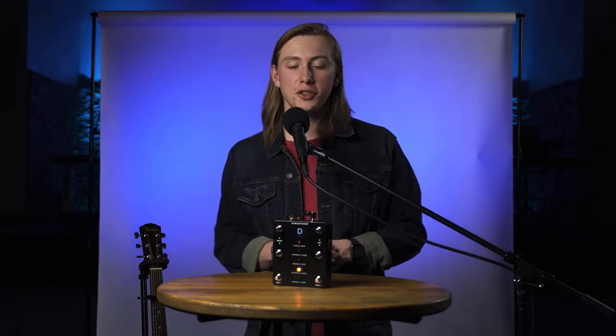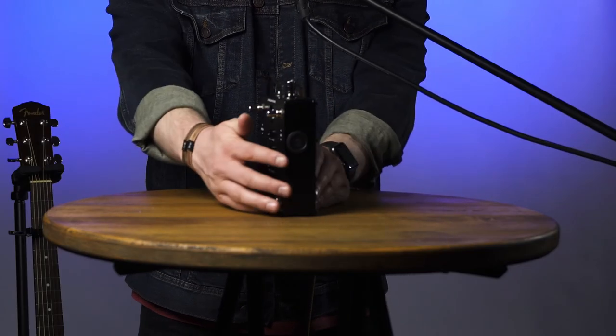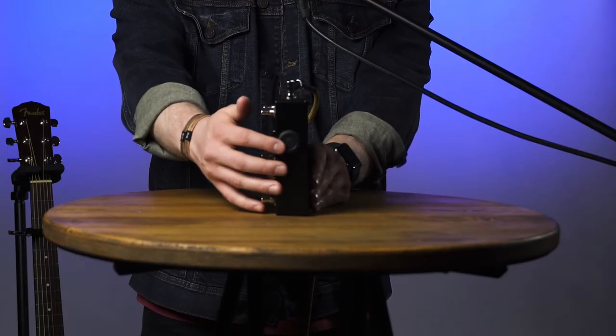And then another cool feature of this pedal that I actually haven't tested out yet is that on the side here, you can plug USB into your computer and you can add your own custom ambient pads.